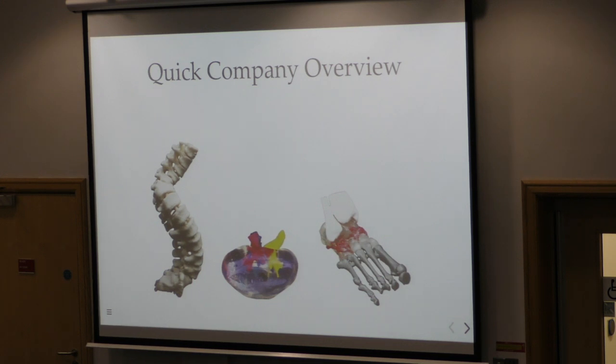This one is, I think, our most famous case. This is a kidney, and this was used in an operating theatre to help plan the removal of this black tumour here, which was absolutely necessary for the kidney to be transplanted into another patient. And the model on the right is just a foot, and that model was used to help verify that the red metal mesh there, well, it's not red in real life, was placed in the correct position.